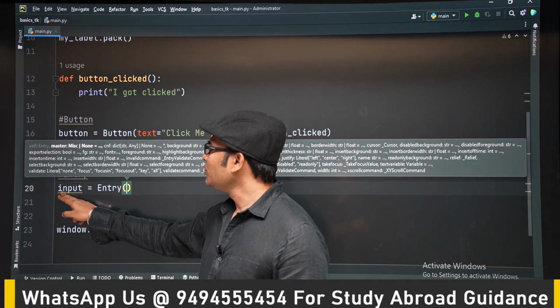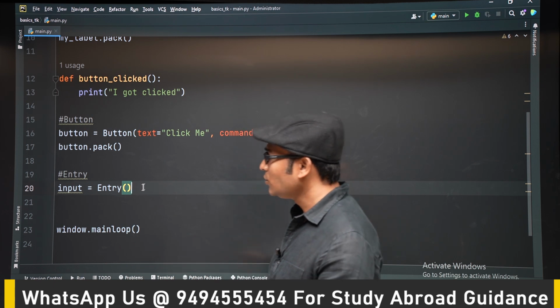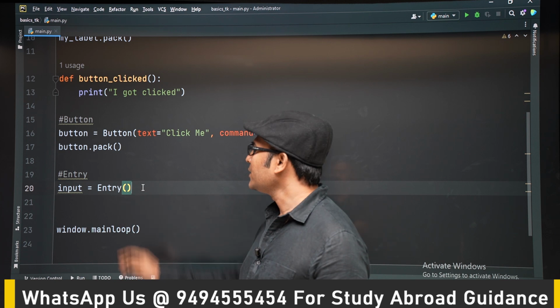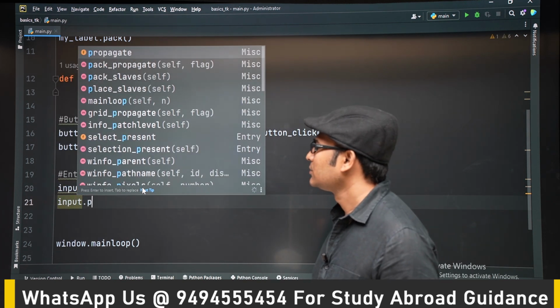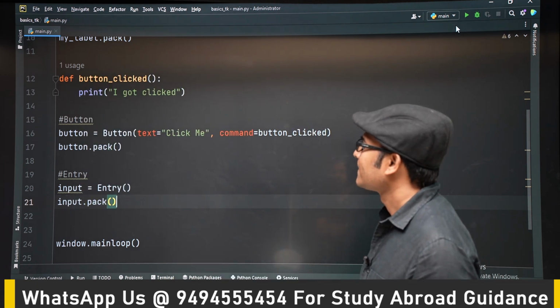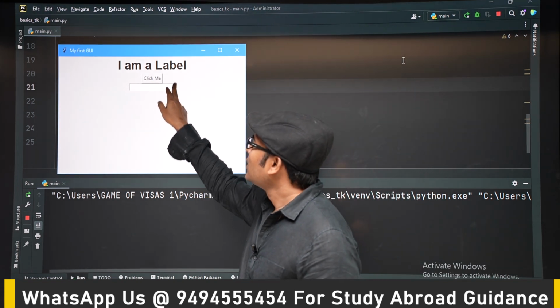Sorry, no, the input is an object of class Entry. Now how to read the input, we will see that. So an Entry, a text box, is created. Let's pack it. Now let's see. So a text box is created here.